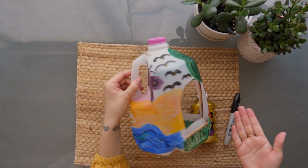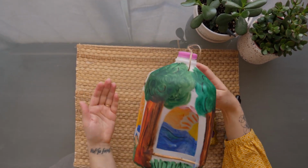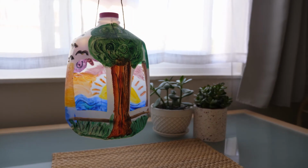That's it! Once your bird feeder is nice and dry, fill it with bird seed and hang it outside. Give your local birds and squirrels a few days to discover their new hangout.